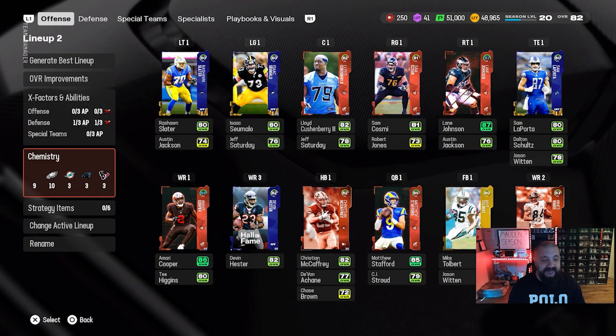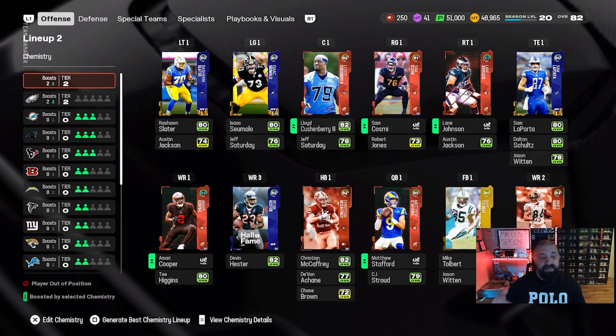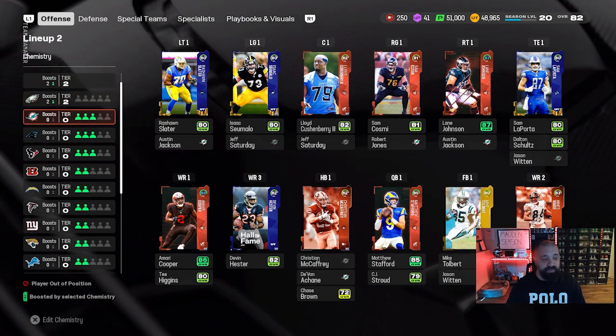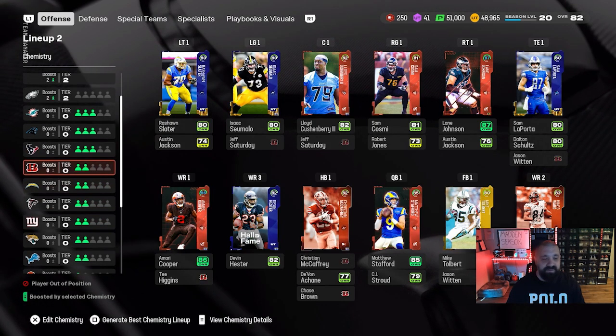So what is the point of having theme teams or team chemistries? Well, the more players from a given team that you have activated on your team, the better boosts that they get. And as I scroll through the teams over here on my left, you can see that it shows the players that are part of those theme teams.